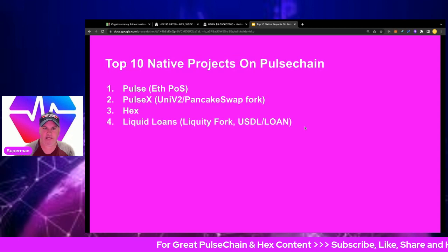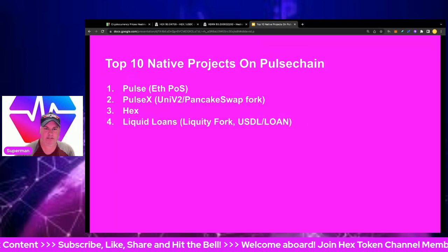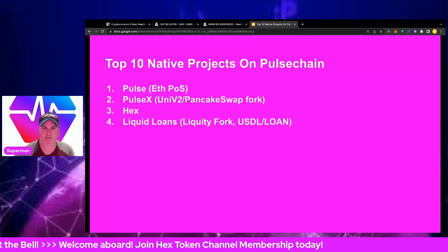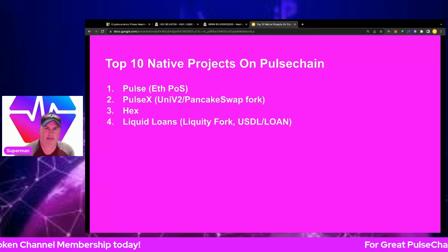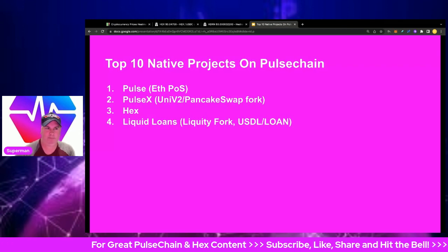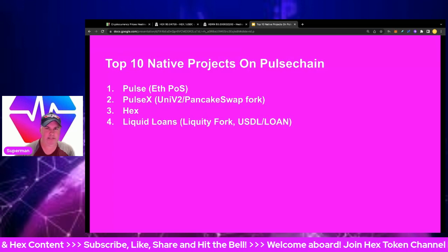Now, the other thing, of course, Liquid Loans is number 4 on my list. Now, one or two of these could get moved around, but at the moment, Liquid Loans is at the top there. And why is it? Well, it had the biggest sacrifice, over $50 million. They're also building out infrastructure, supporting this with Teller, Oracle, multisig, and a few other things, SQL Graph and stuff. Obviously, this is a Liquity fork, so Liquity is operating on the Ethereum blockchain, and at the moment is worth about $97 million on there, and about 550 million in total value locked.